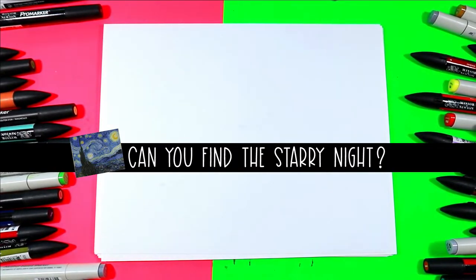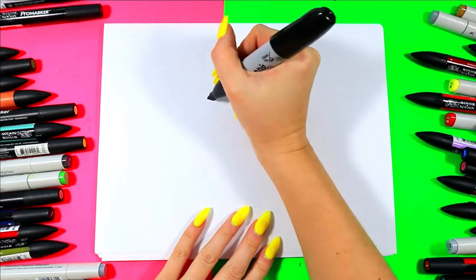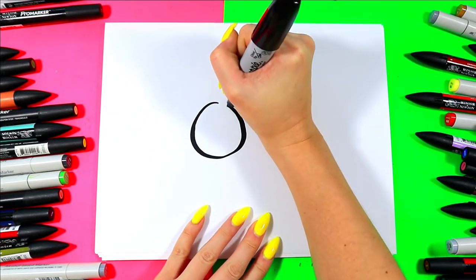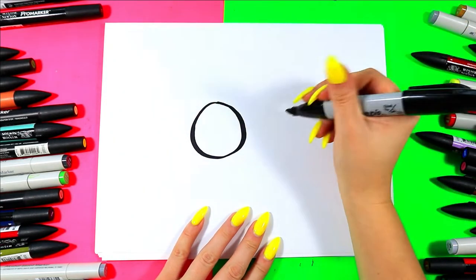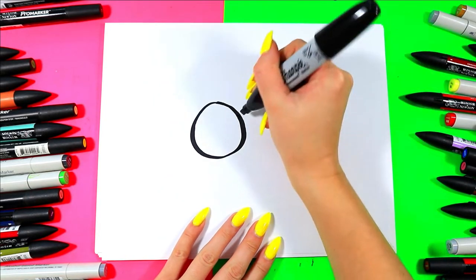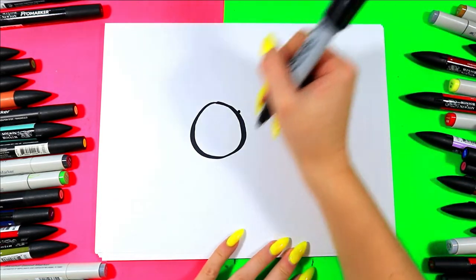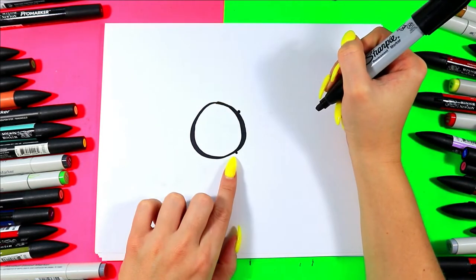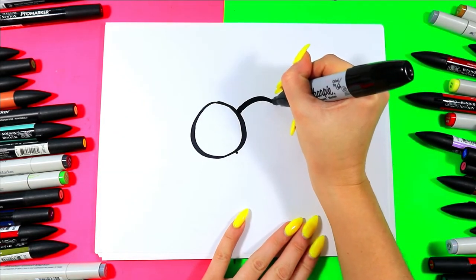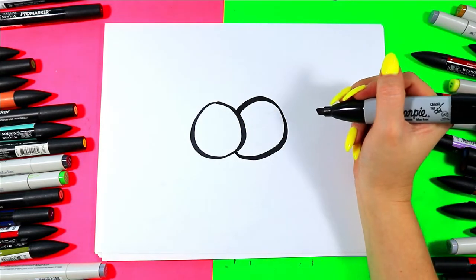So we're going to begin with our slightly mischievous holly berries. First we're going to draw one big circle. We're going to draw a second one and we're going to overlap. So we're going to start by drawing one dot on this circle or berry and we're going to draw another dot a little bit lower. Then we're going to go from one dot, make a nice big curved line up around and tuck it in at the second dot.